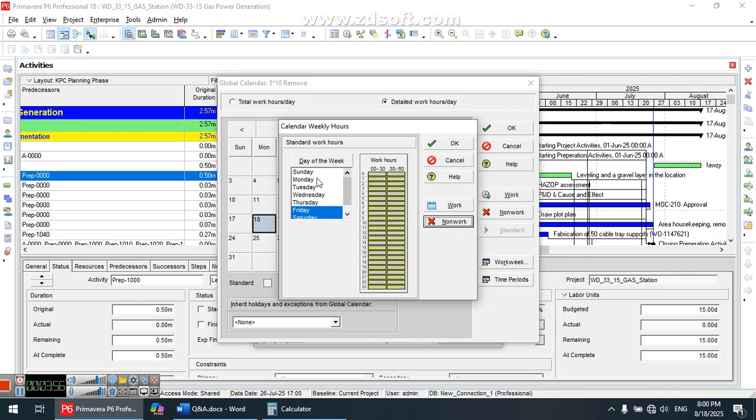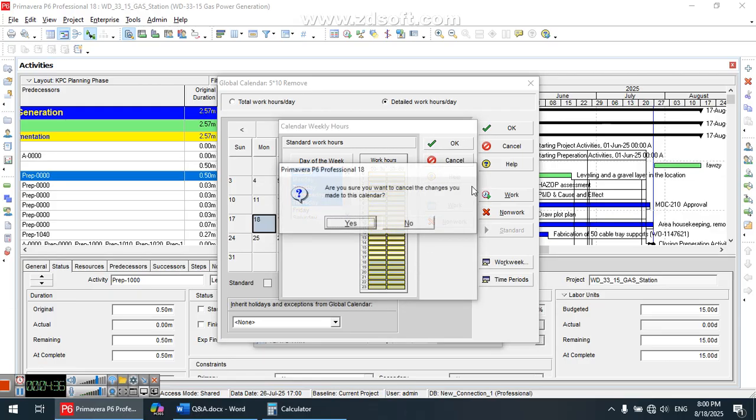Okay, for Sunday to Thursday you will select the working hours. I select from 7 until 12 as working, then have an hour as a rest, and then continue work again after 12, from 1 p.m. until 6 p.m. So we have a total of 10 work hours. I save these changes. I just showed you how to make the calendar first.